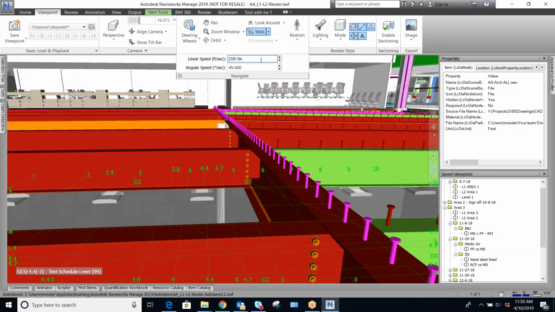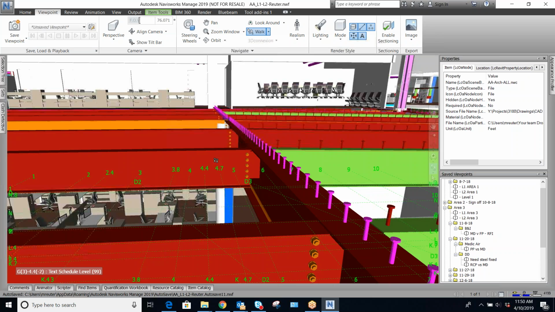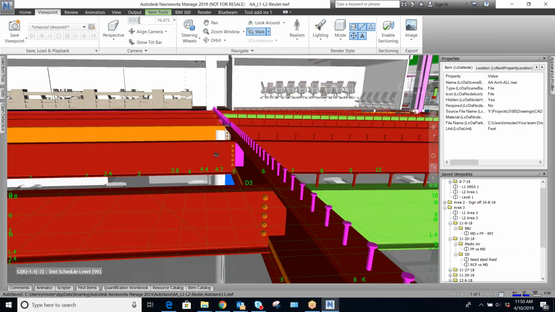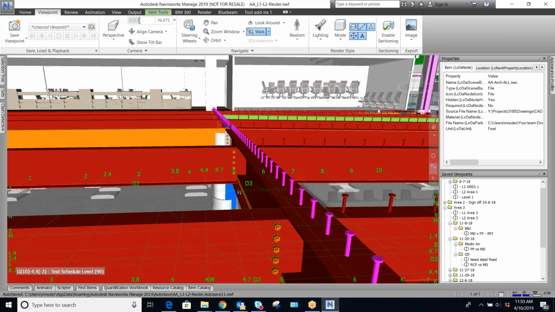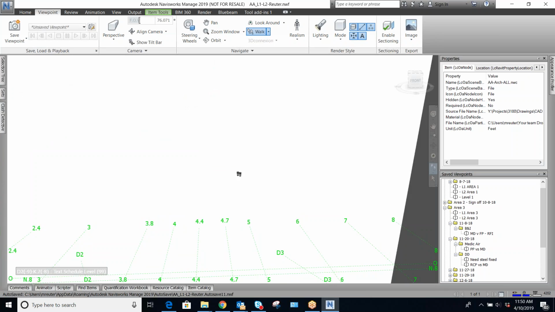So let's say another thing that having that thing way off in the distance is going to do is it's going to make your linear speed of walking astronomical. Like you just tap your mouse and move it a quarter of an inch, and it's going to move basically like that.